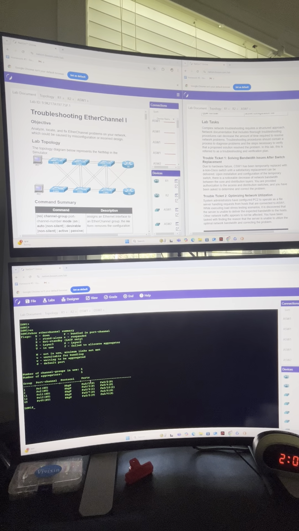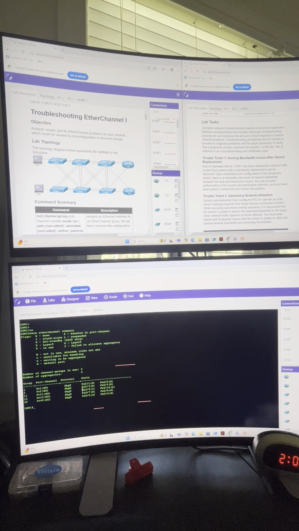It looks like we have port channel number 1 with PAgP configured. We have port channel number 2 with PAgP configured. We have port channel 11 right here, which is also configured with PAgP. So all of those are Cisco proprietary. But I just noticed this: we have SD. The capital D means that this port channel number 11 is in the down state. This EtherChannel right here is down, and all of the rest of them have SU, and the U means in use, so that means it's up and working.